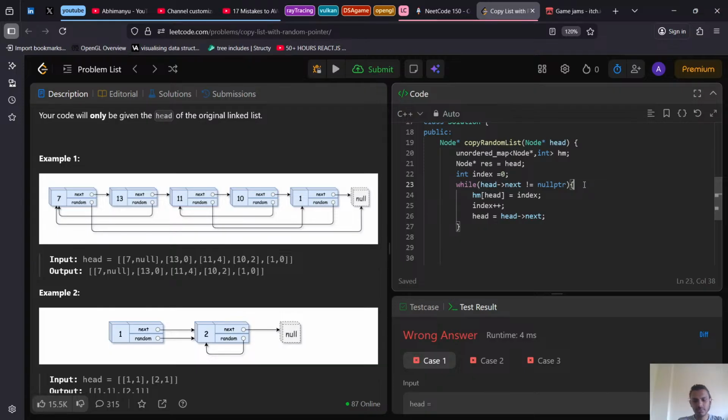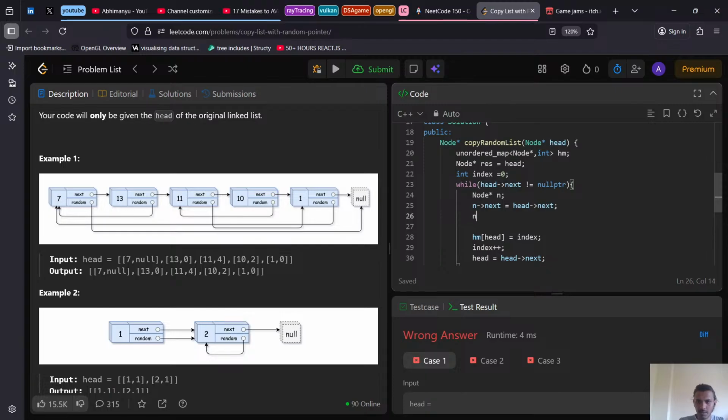So what we're going to do is simply create another node, and its next is going to be head.next.